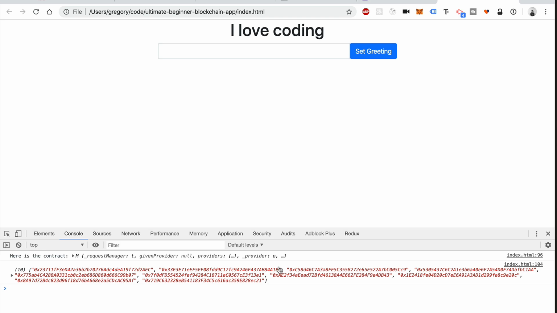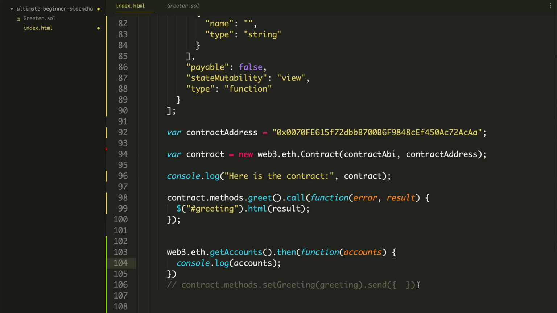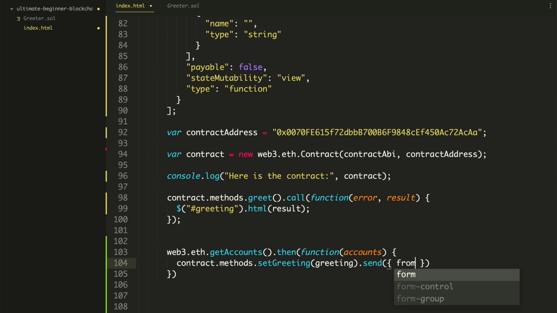So we fetched that. And the reason we need that is to call the greet function and tell Web3 which account wants to send the transaction, okay? So what I'm going to do is paste our code we wrote earlier inside of this callback, and I'll say from accounts, which in this case is an array, and I would just want to read the first account out of the list. All right, so accounts[0]. Boom. All right. So that's going to be the first one.